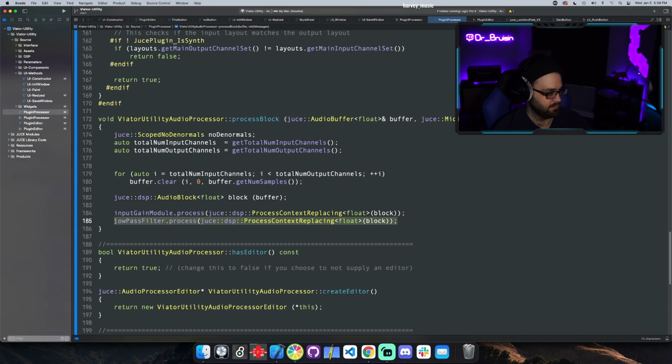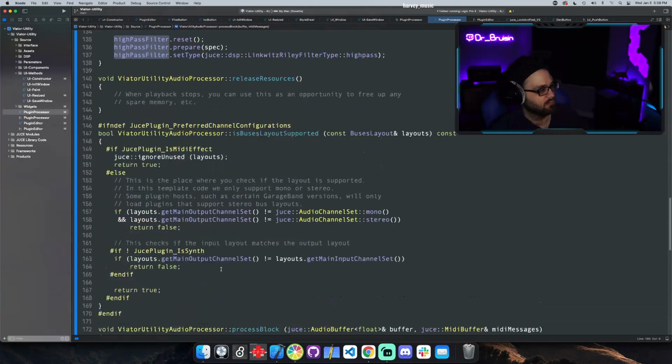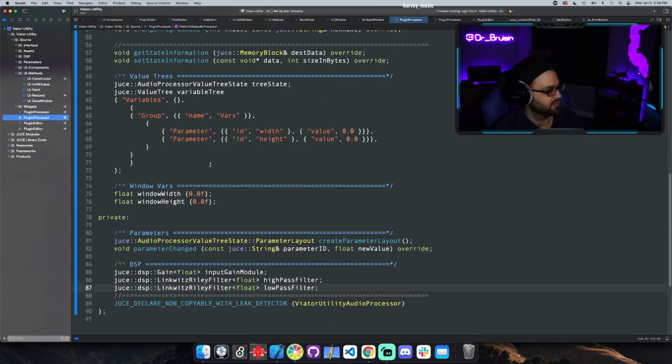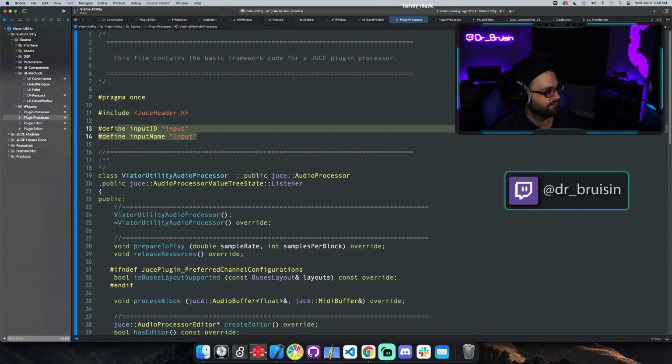Then we can do this for the high pass filter. Low pass, high pass. Okay, and then we need to connect our variables. I don't think we made these yet. Yeah, we need to make one for low pass and high pass.